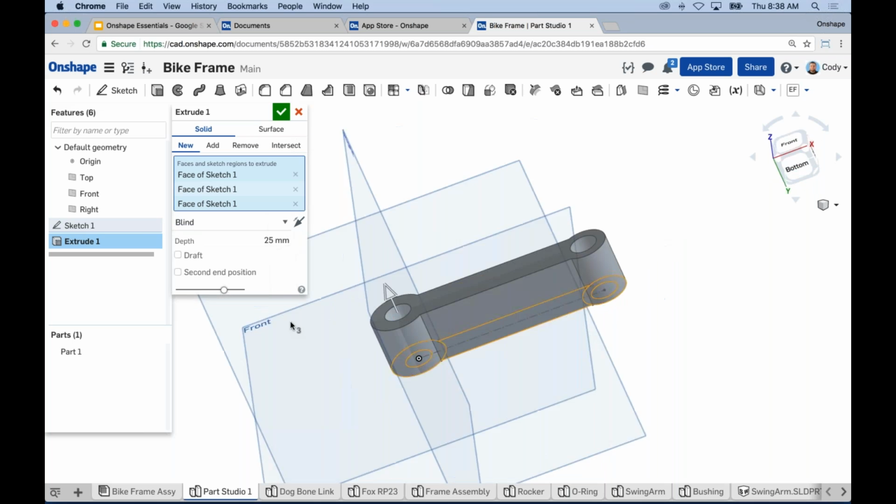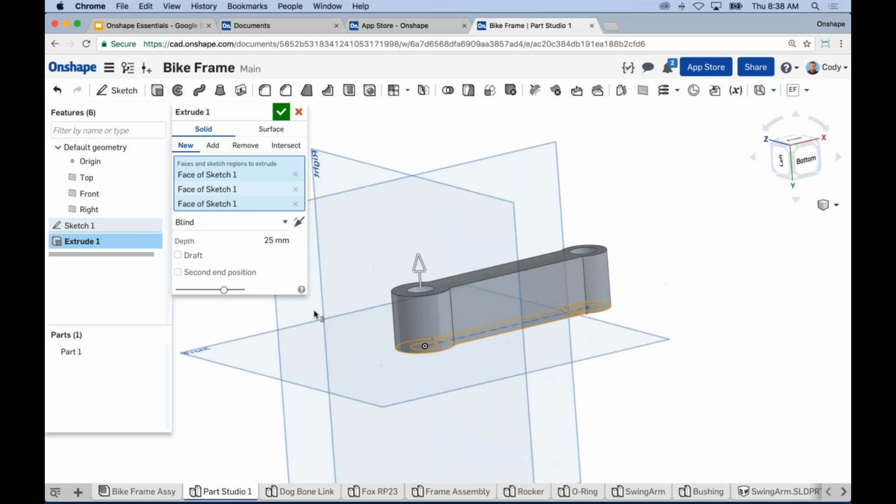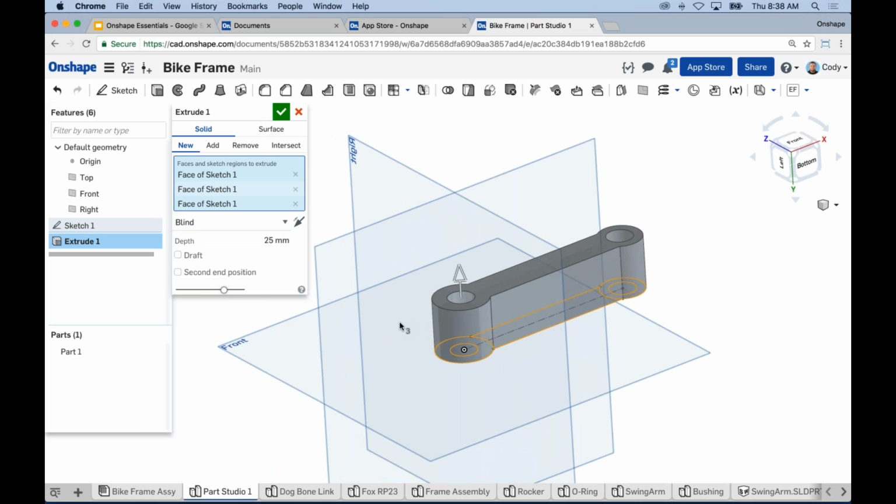Now, the options in the extrude command are pretty straightforward, especially if you have experience with other CAD applications, Inventor or SolidWorks or CATIA or Creo. It's very similar, right? We have extrude, you have certain end types like symmetric, up to next, up to face, and so on. And then you have a depth in this case because we're doing a blind extrusion, right? So I have 25 millimeters. I can manually drag the extrude depth if I choose to.